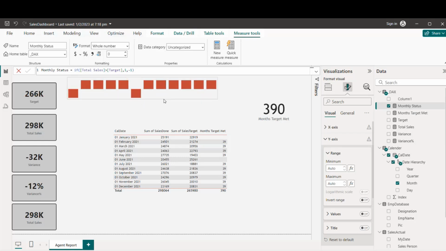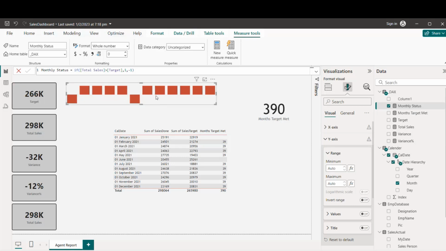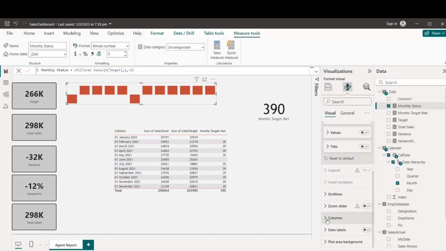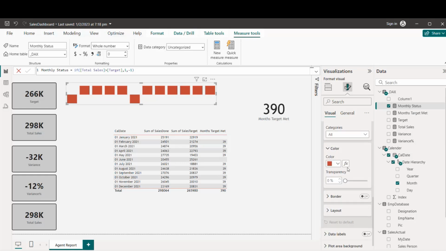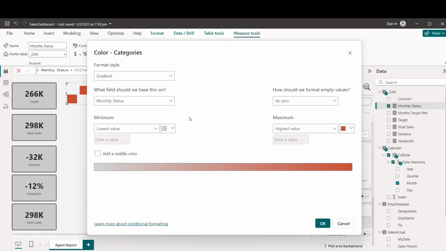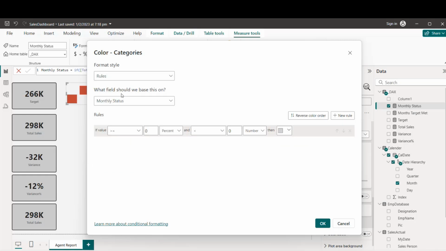Okay. Now we can have some color formatting also for the green ones. So for that we have to go to the column section. Any color I can choose. So we will say rules.